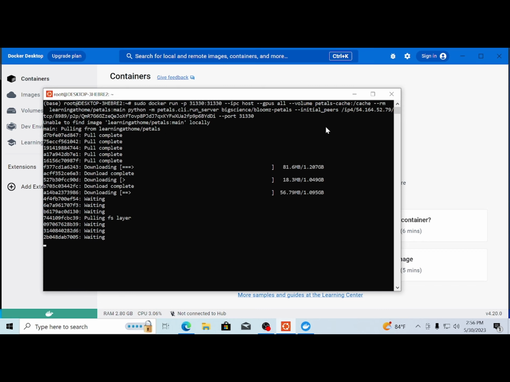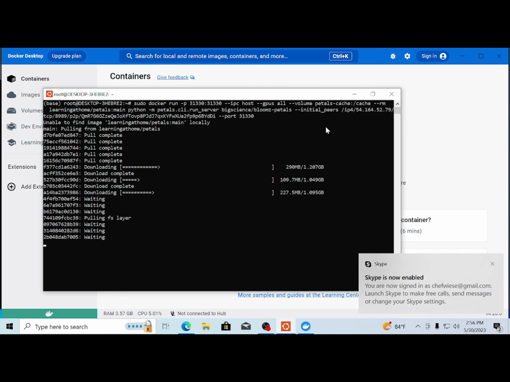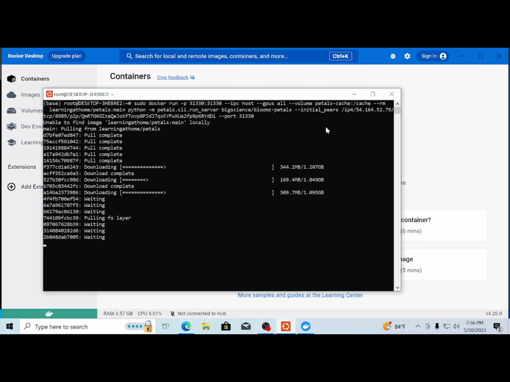So my Docker Desktop's open, my Ubuntu's open, put that last command in, and hit enter. If it's already on your computer, it won't have to do this download right away, but this is a good sign. Basically from here on out, it's just going to start working as soon as it's done doing all the different downloads. It's going to do the throughput test. I know we haven't really touched too much on what a throughput is. That'll be a later video.